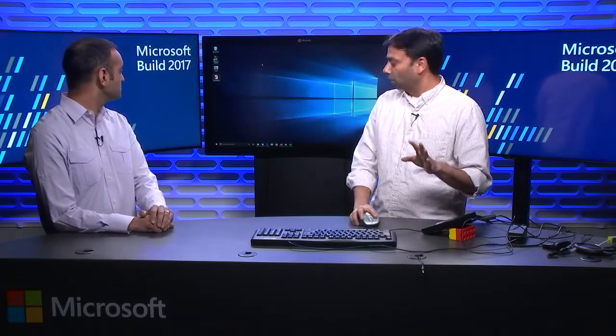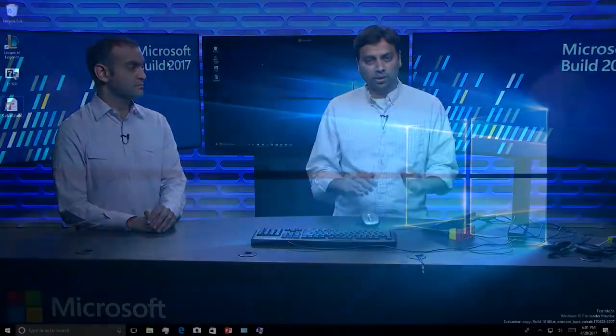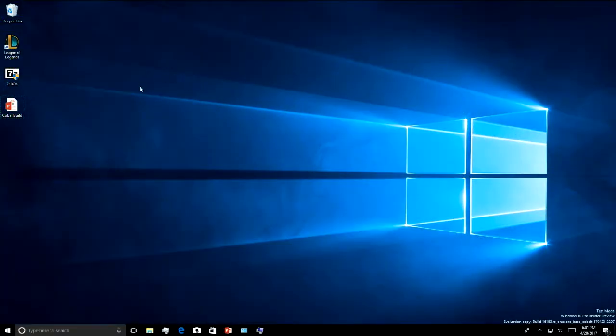And so if that happens to you on a Windows 10 on ARM PC, what do you do? You do exactly the same thing. You go online, you search for 7-Zip, download 7-Zip, and install 7-Zip. I've actually already downloaded 7-Zip and stored it on the desktop to save some time, so I'm just going to run through it. I'm going to show you the install of 7-Zip so that you can see it's exactly the same.